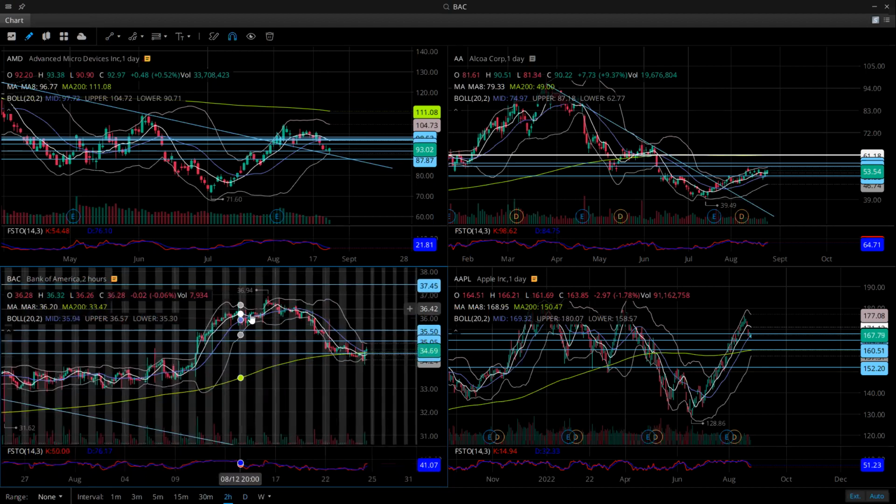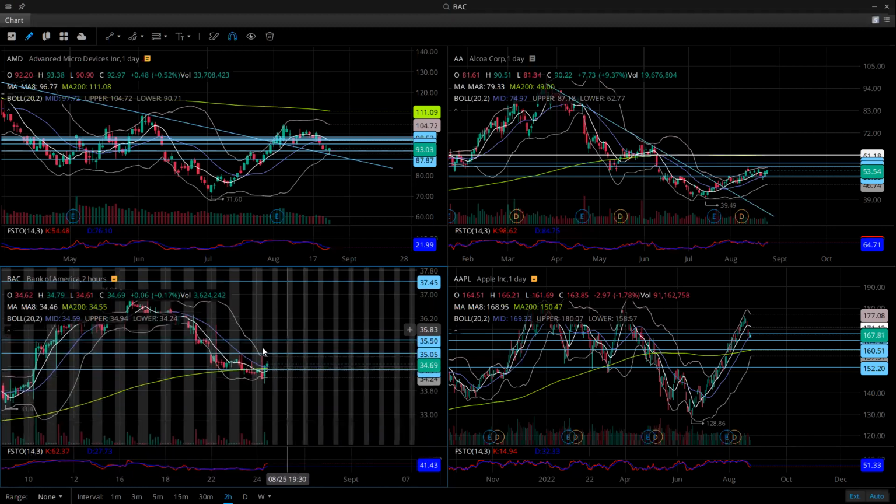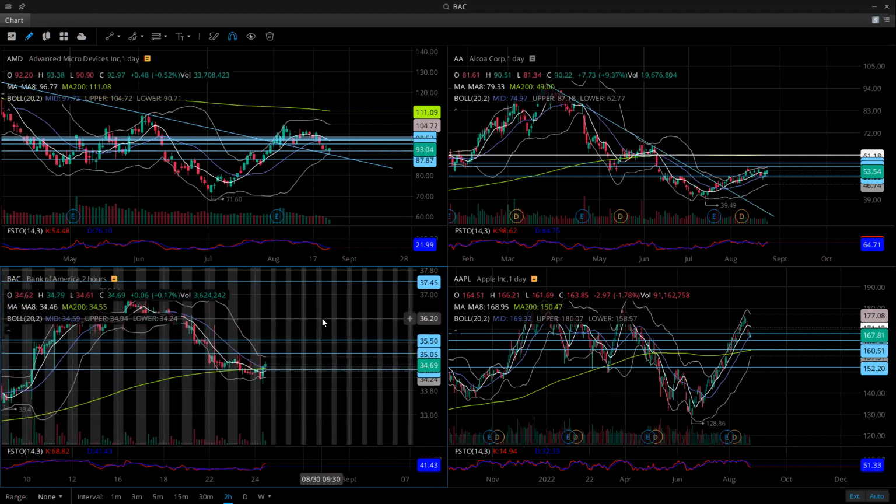And you can see sometimes those will run right back to a 50% retracement. So essentially, weigh your risk out, make sure you know where your stops are going to be if it does revert to a bullish move. But for now, it's looking like a pretty decent bearish swing trade.